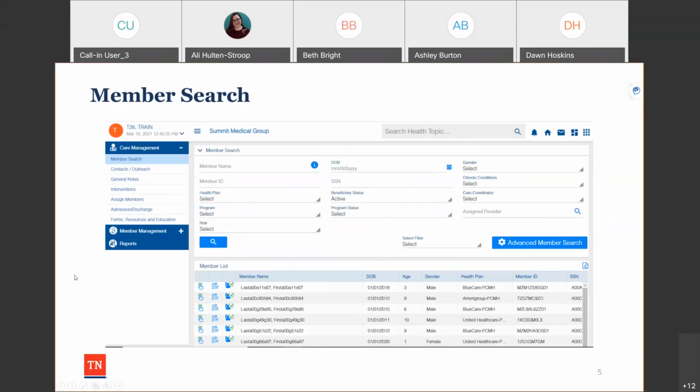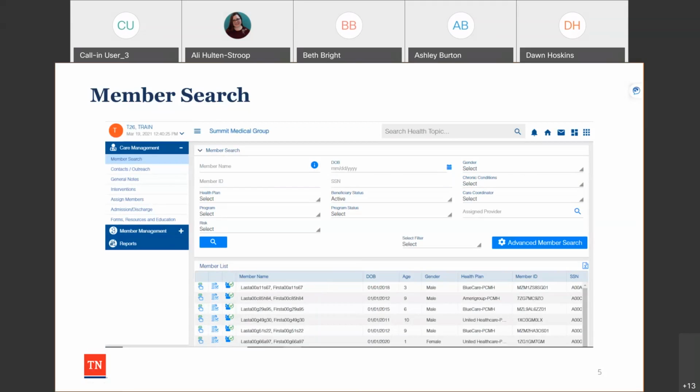Okay, so member search, this is where we're going to be spending more of our time today, getting that overview of how you get that member panel level information and then diving down into individual level information. So just a quick orientation to this page before we jump into the tool. When we click on our member search over here on our left-hand menu, we're going to be brought to the specific member search page. The search page will automatically populate your entire member panel, and it's based on those members who are actively enrolled in TennCare and attributed to you.